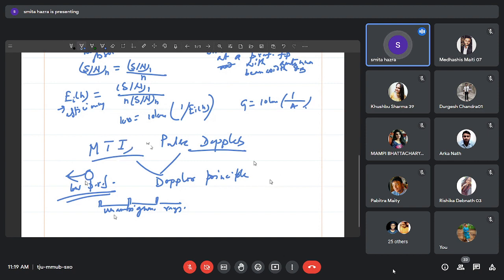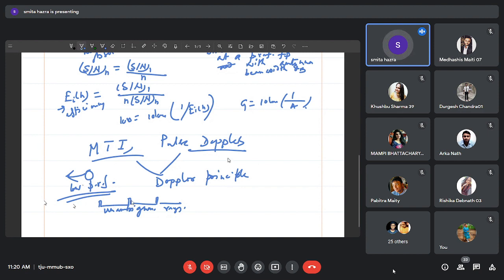For the moving target indicator, the pulse repetition frequency is very low. That means at a long gap, the pulse repetition frequency is there so that we avoid any multiple-round echo. Because we have to be very cautious that all the echoes for the first pulse will be collected, then the second pulse will be transmitted. The gap is so long. Clear? So it is for unambiguous ranging. That means about the range or the distance, we should be error free. Then we use the low PRF.